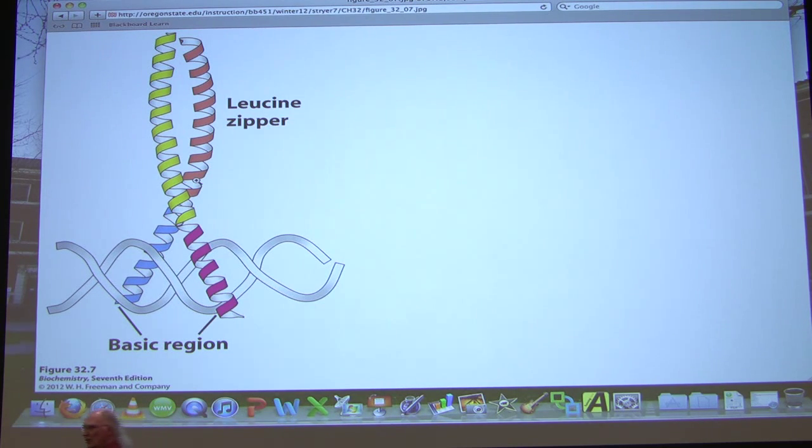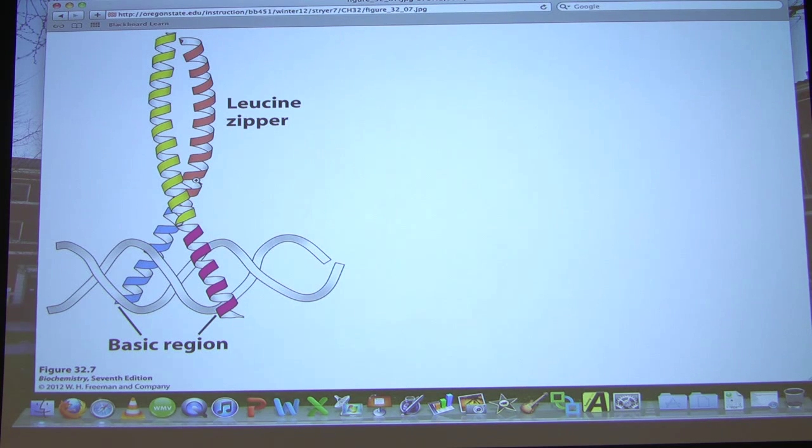Okay. Well, leucine, you may recall, is a fairly hydrophobic amino acid. It doesn't like water. It likes to associate with other hydrophobic acids. And if you go every 7, it's appearing on the same side. So here, here, here, here, here, here. Every 7, we're seeing a leucine. That's interesting. Leucine doesn't like water. What if I have another strand over here that has a leucine, leucine, leucine, leucine, leucine, leucine? What's happening? The leucines are interacting with each other, very much like the teeth of a zipper do.